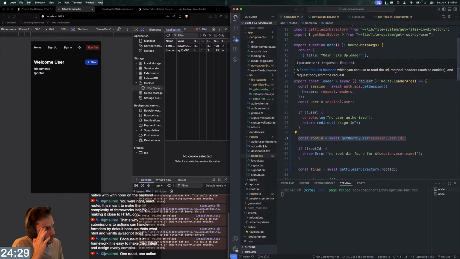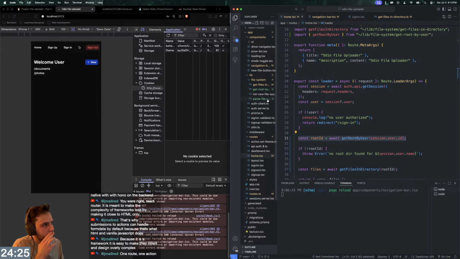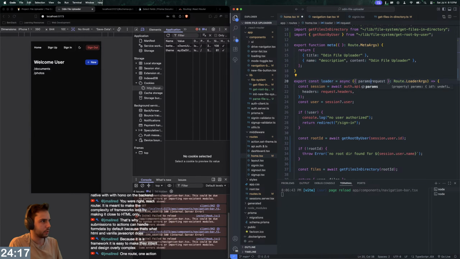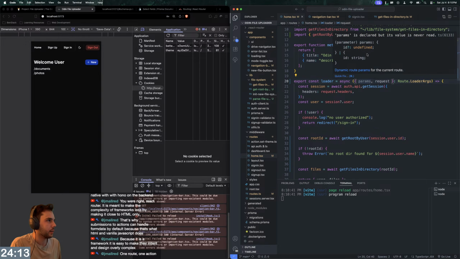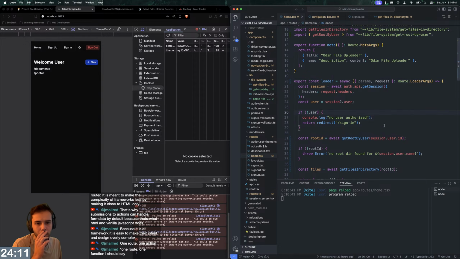URL method headers. But if I get the request URL, can I not get the ID from that? Or would that be in params maybe? So can I do params request, and then I could do params.id, right? Yeah. That would be easier. One route, one function, I should say.